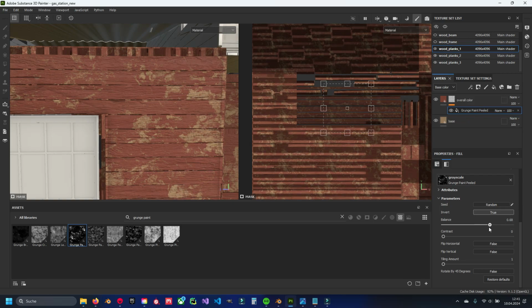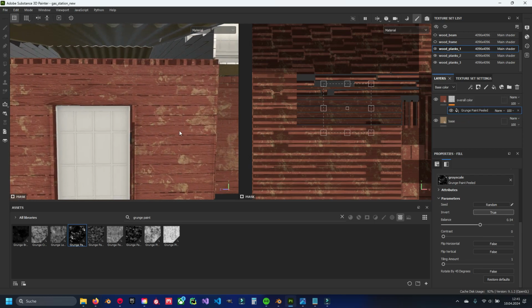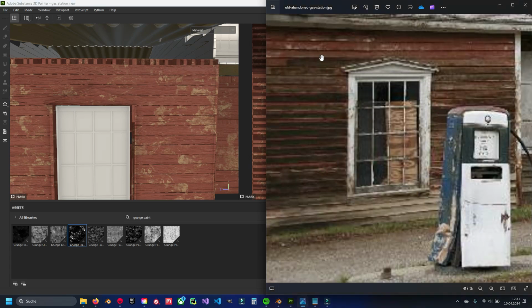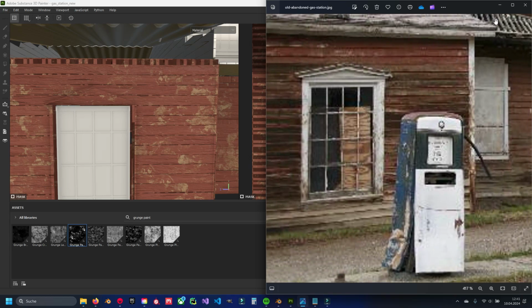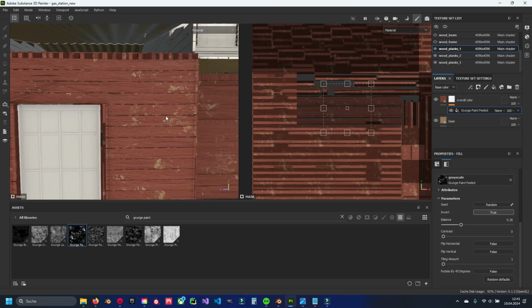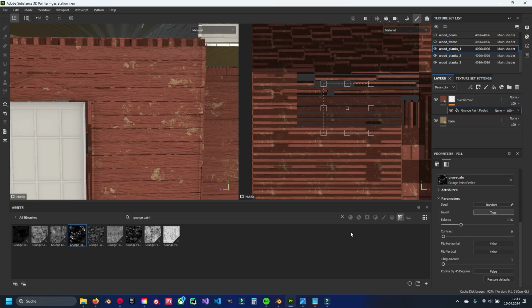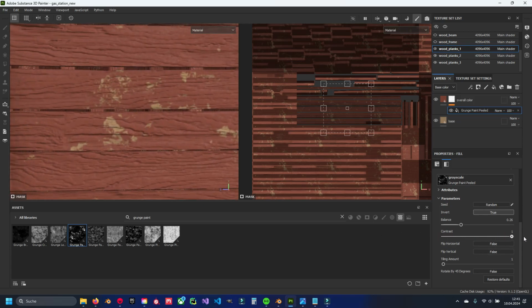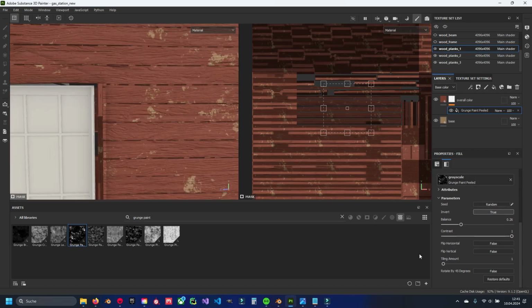If you don't like it, you can go a little bit down, so I have a little bit more of the spots. But if you just see the reference picture, you have a little bit of color going away. So it's up to you if you want it in that way or only a little bit. It's completely up to you. So I'm going with the contrast higher, so we have these really sharp edges going on. And you can go up with the tiling amount if you want to, but I stay with that.